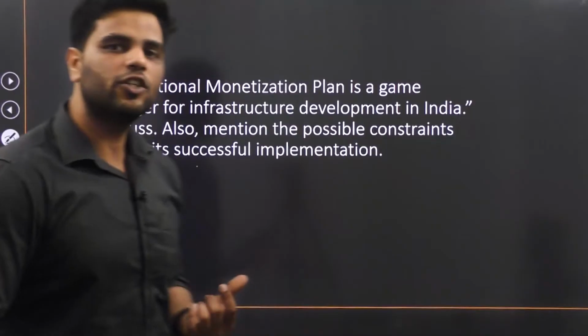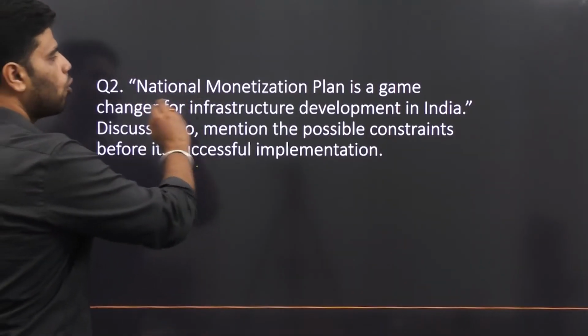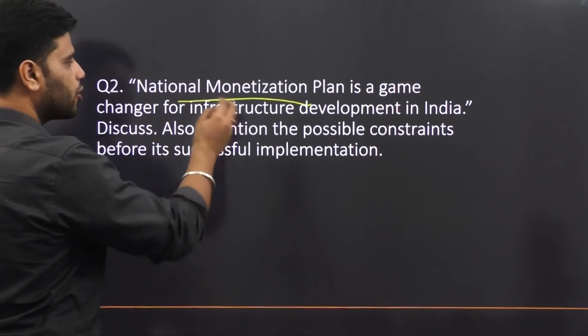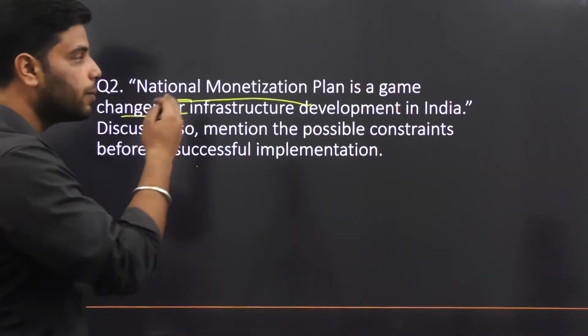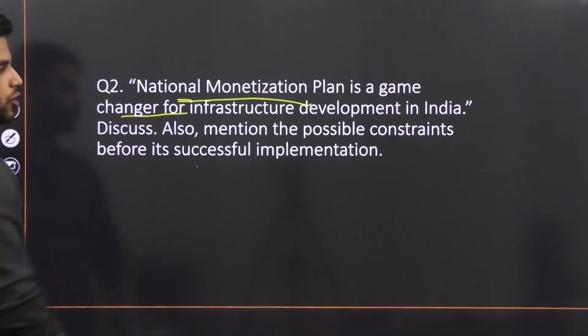So this second question is also a bit simple. Clear? It is just asking you about what National Monetization Plan is and what are its benefits, because they are saying that it might be a game changer. So it will be a game changer in this regard. All right. And now we'll come to the second part.